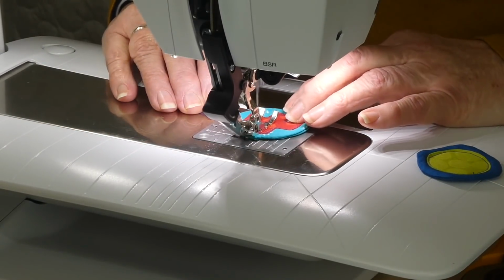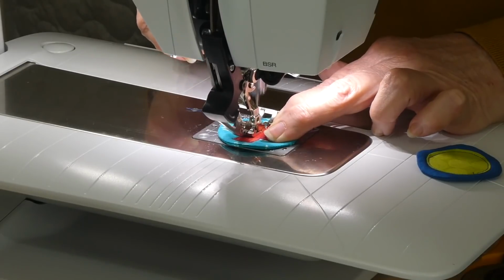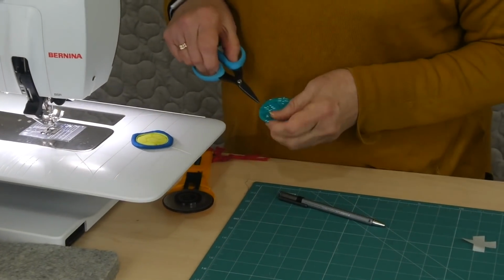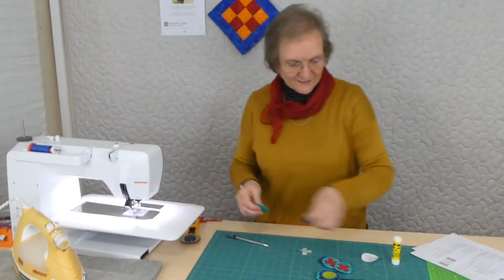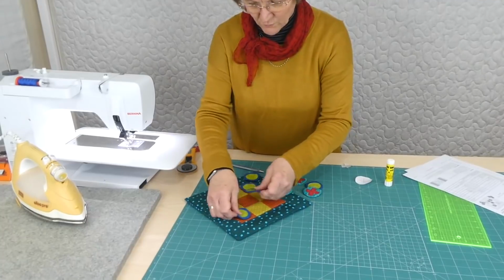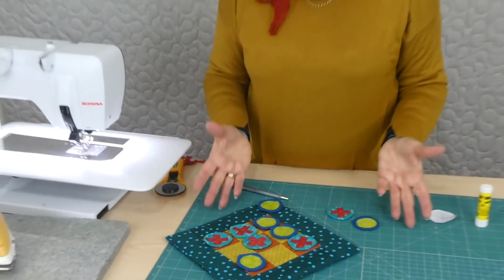So we're nearly there. Just do a little back stitch there. And I can trim off any little threads that are hanging around. And here we have a little game board, and we've got 5 of each counter so that I can win by putting them there. Oh, I could win by putting those there. Whatever it is. So that was a little bit of fun.